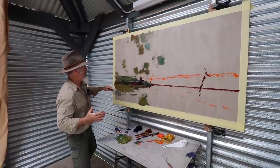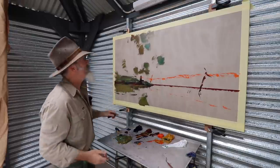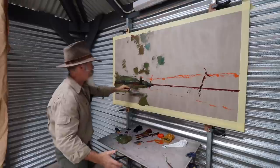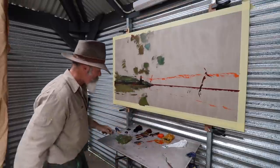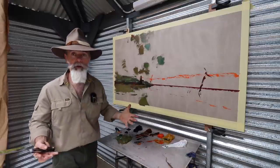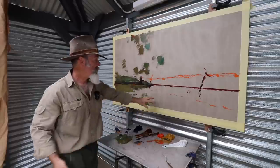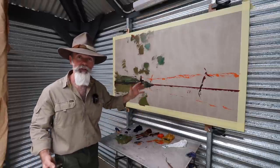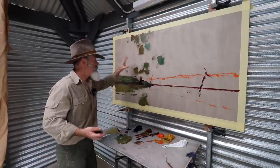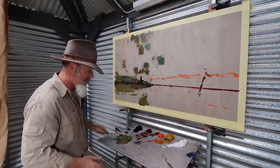There's going to be plenty of action today, plenty to do, but that's all right. I like painting, so it's all good. All right, so I've got that in. With this raw linen too, I've got it taped off, and I'll peel that tape off later on, so it'll give a bit of a border. But I'll also leave pieces of the clear linen. I like the natural earthy tone of that raw linen, so I'll leave a few of those bits around here and there. They may stay or they may not. We'll see how we go.